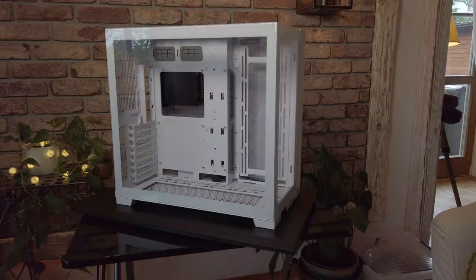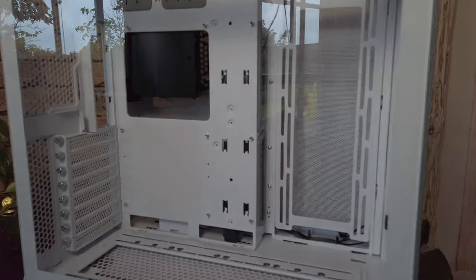Of course, I started with a new case. I came from the Dark Tower Be Quiet case, and I thought they would be quiet, but it really wasn't quiet. It was very loud. And so I really wanted to have a new case, a new start, and a new airflow.